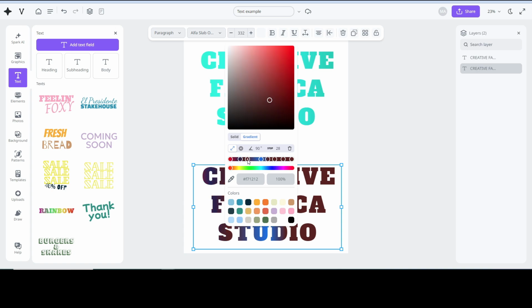So let me change the colors here, or we can remove one if we have extra, like I just did. Okay, pink, green, what is this? I want this one to be bright green. Okay, here you can change the angle. So let's try 190. Let's try 360. You see, this is how you change the angle of your gradient.